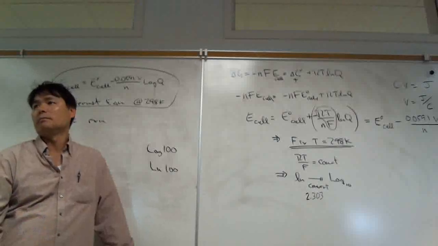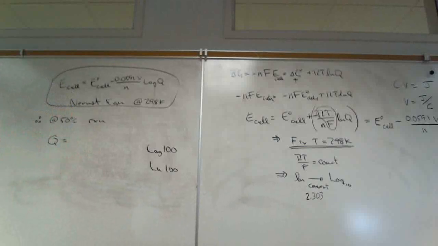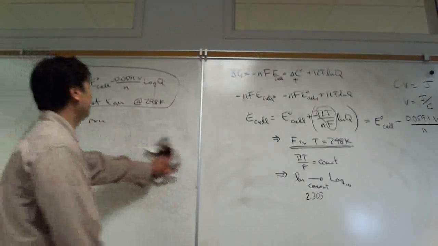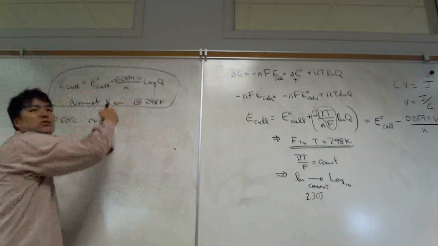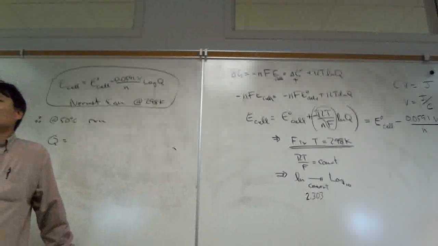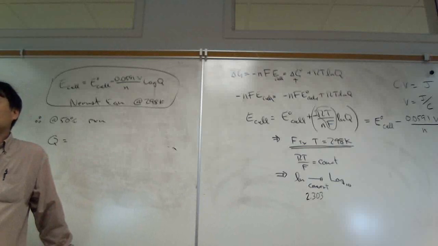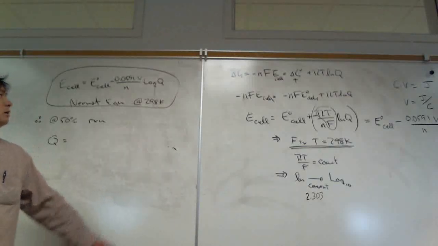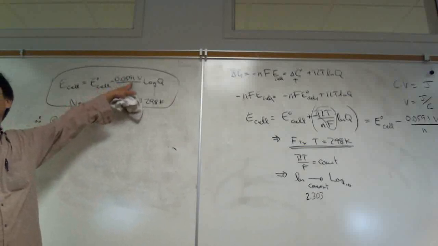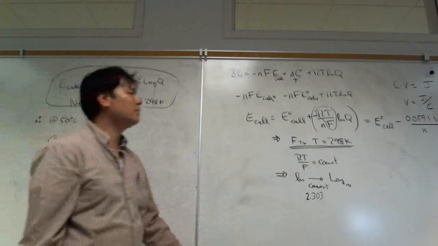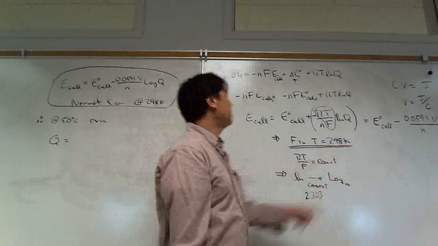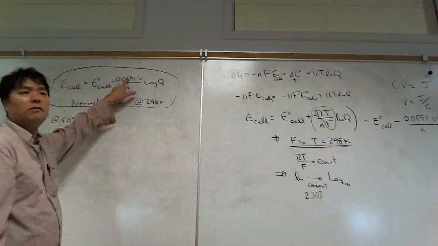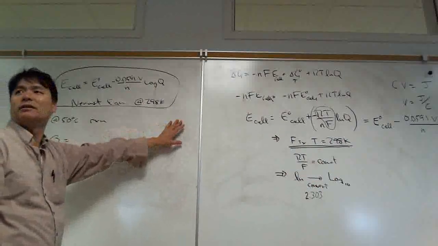If we forgot that number? No, you don't have to worry about forgetting because I'm going to give you this equation. The only reason I went through the derivation is because you can't use this equation for any problem, right? You have to use it only at 298 Kelvin. So if the temperature changes, you have to use a different value for this. But it's easy to calculate this value, right? If we change the temperature, let's say we went to 305 Kelvin, then all you have to do is recalculate this voltage, and the calculation is not that difficult, right?